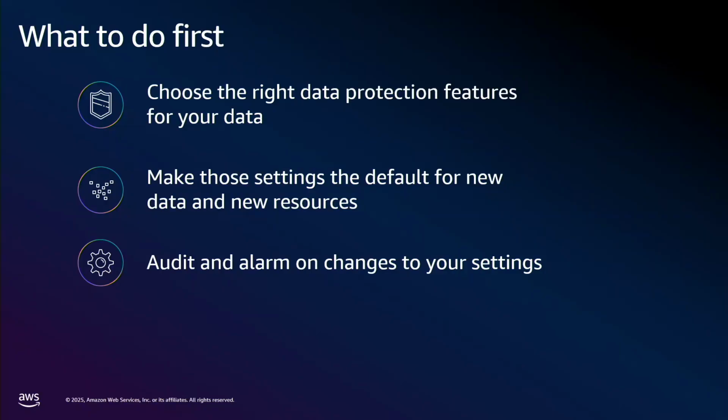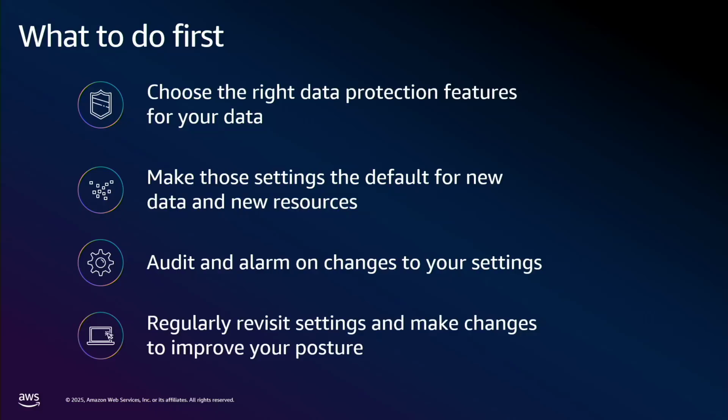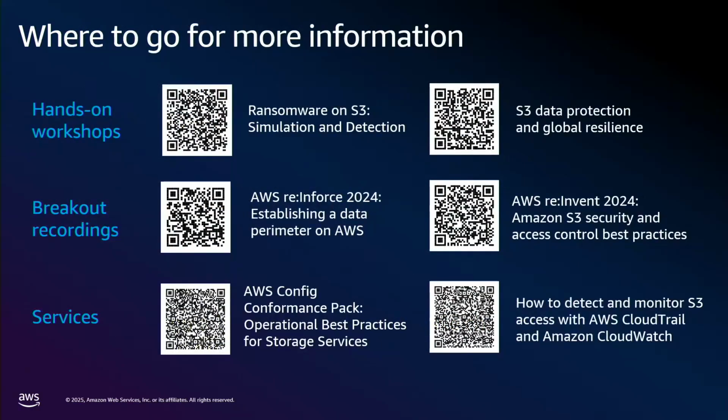And once those settings are locked in, as I said, you want to be auditing and tracking on changes. If changes are happening, why are they happening? Have you made sure you've got reporting against that, alarms against that? And all of this needs to be checked and revisited on a regular basis because things change. AWS are constantly innovating on behalf of our customers. Some of the things we've talked about today were implemented in only the last few months. So this landscape's changing from an AWS perspective, it's changing from a threat detection and a threat actor perspective, and it's changing in terms of what your business requirements are. So you need to regularly revisit it.